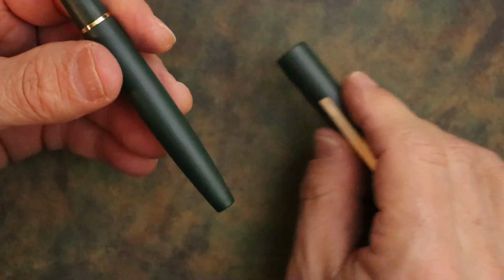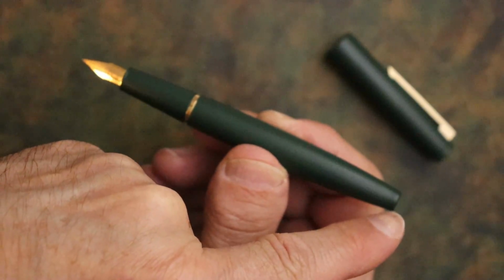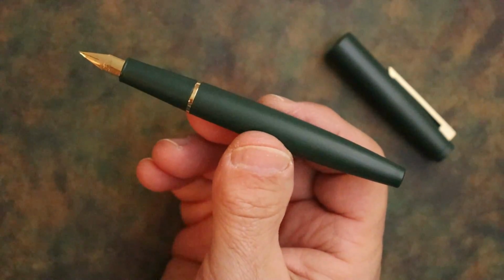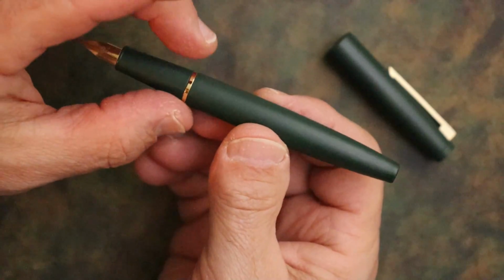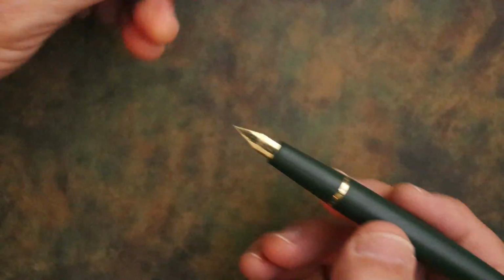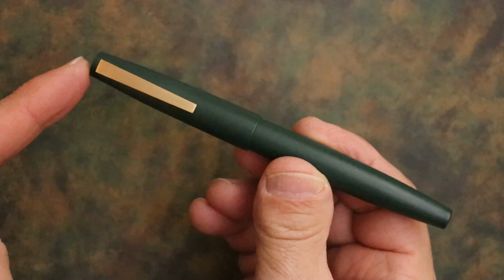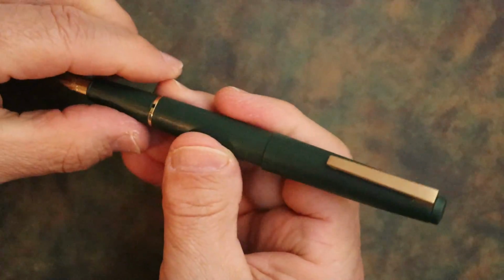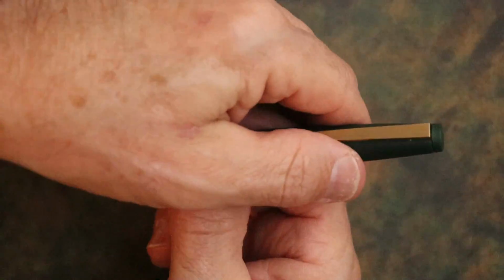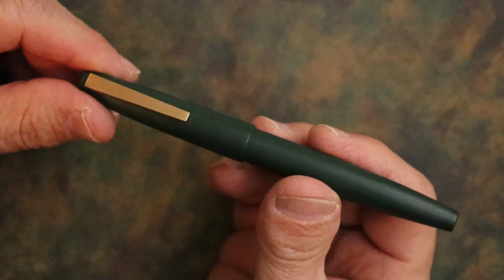Okay, so let's go over the measurements of the pen. The body length from nib tip to the body finial is 123 millimeters. Now I'm going to compare this with the Lamy 2000, which is 125. Anyway, capped, this is 139 millimeters. Posted, it is 152 millimeters, and those measurements again are just a couple of millimeters shorter than the Lamy 2000.